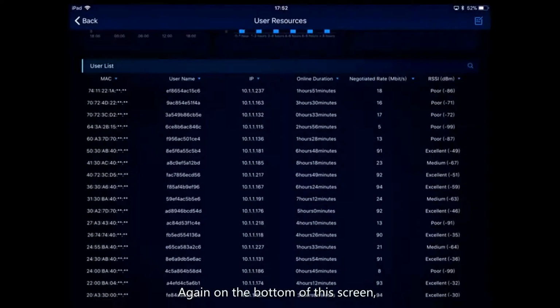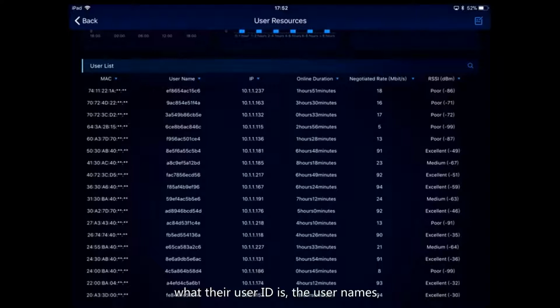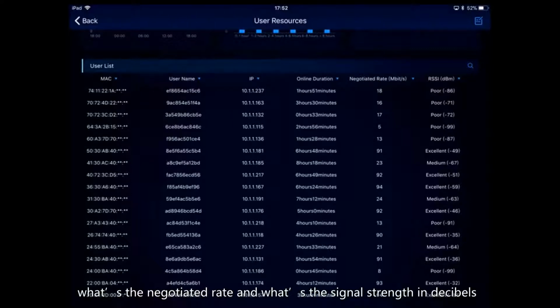Again, on the bottom of the screen, you can see in a tabular format the different users based on their MAC addresses, their user IDs, the user names, their IP addresses, how long they have been online with the AP, their negotiated rate, and the signal strength in decibels. Because if the signal strength is below -40, the AP needs attention here.